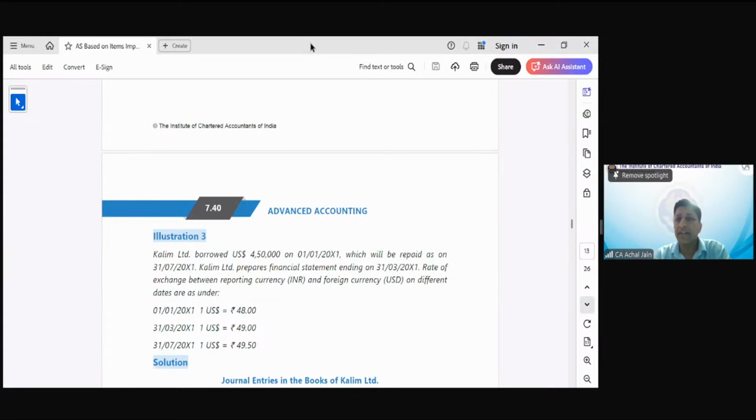See, the last entry is that when you settle this liability, you will settle this at 73. So what is the accounting entry you will pass? You will say trade payable debit to bank. But trade payable you will debit at 74. Bank you will credit 73. So differential 1. Where will it go? Gain.